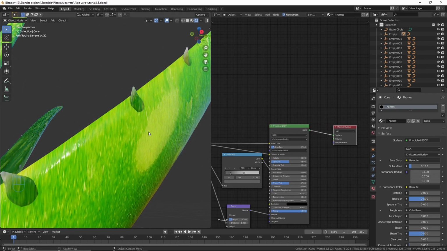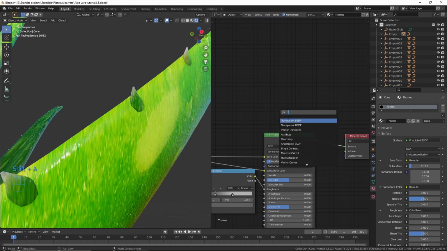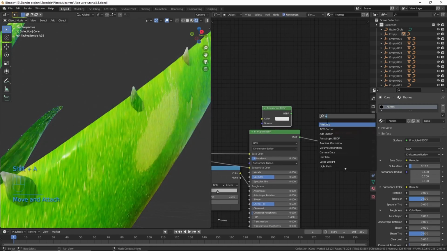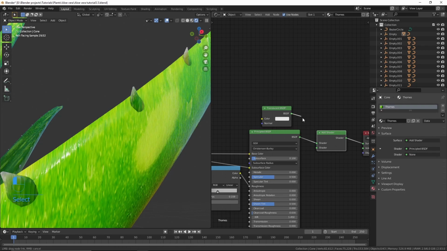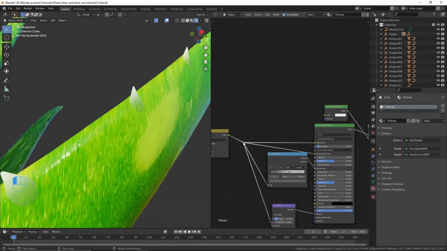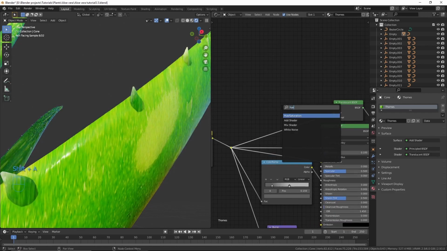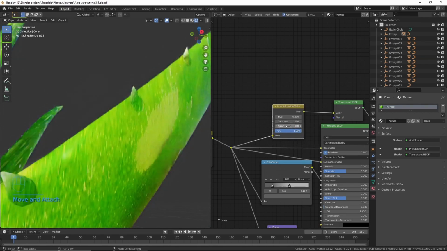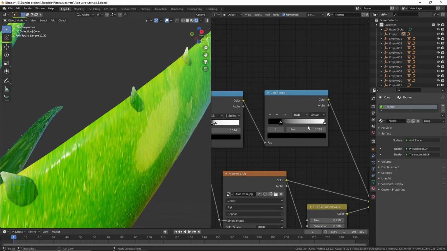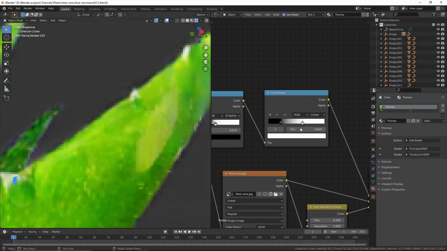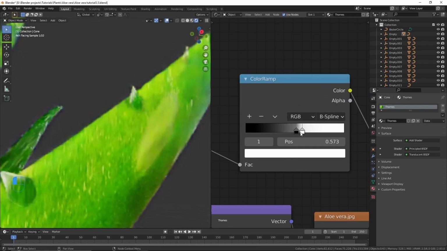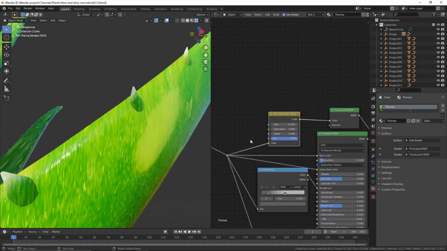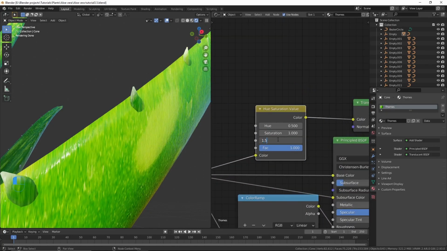And this is looking darker, so to make that glow, I'm gonna add a translucent BSDF, and then I'll add an add shader. Then I'll connect the translucent BSDF into the bottom socket, and now plug the same color into the translucent color. And also you can add a hue saturation node, and you can change this value to increase or decrease the amount of translucency. And also you can play with these until you get the effect. I'm gonna increase this value to 1.5.